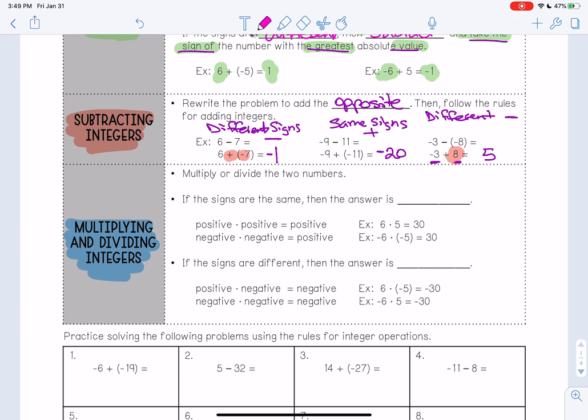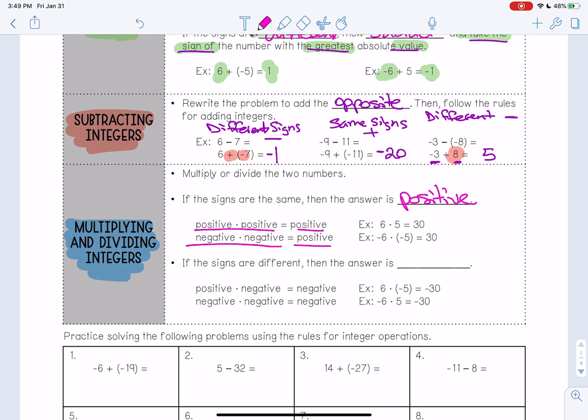So multiplying and dividing two numbers, if the signs are the same, then the answer is positive because everybody in the car likes the music, right? So if you have two positives, it equals a positive. If you have two negatives, it equals a positive. Because let's say the positive people like country and the negative people like hip hop. Well, if you have people who like country and that's everybody in the car, then they're going to be happy to listen to it. If everybody in the car is negative and they like hip hop, then they're going to be happy listening to hip hop and they're also going to be positive.